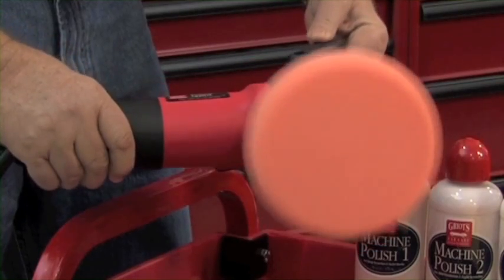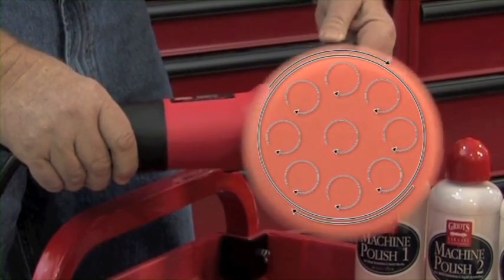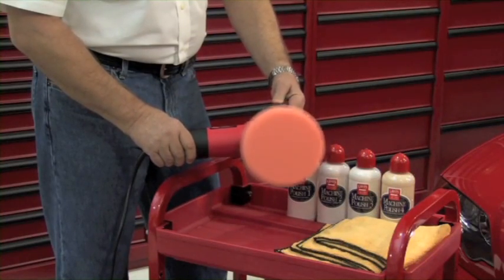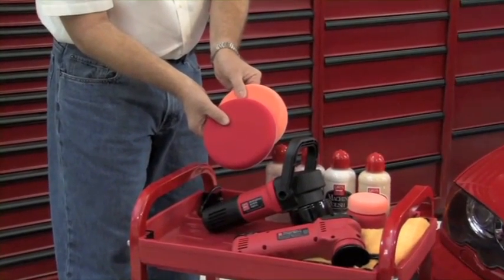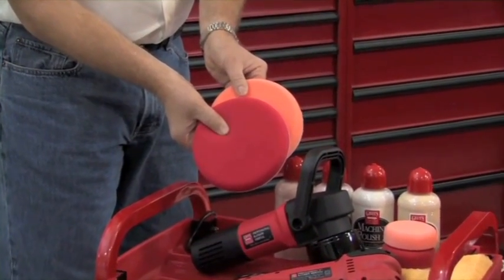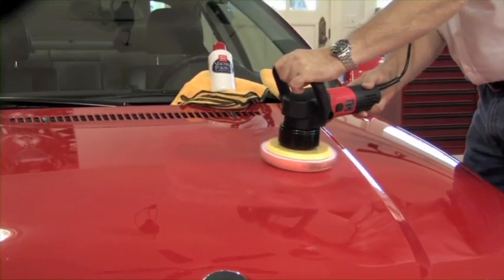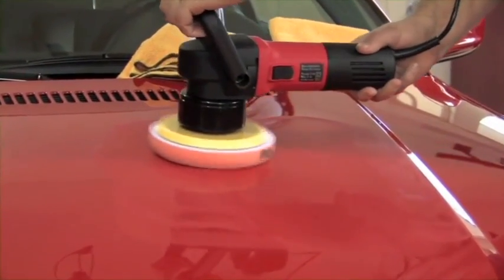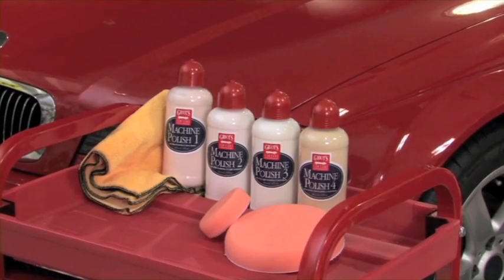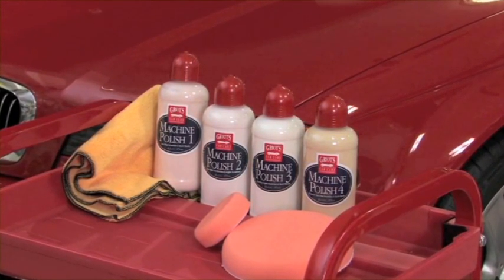Our professional random orbitals operate in an orbiting motion while they spin around. Even at the highest speed setting, the system I have developed is completely safe. Our specially developed foam pads combined with our machine polishes and waxes allow the paint to remain cool. It's important not to bear down your weight on the machine. Allow the weight of the machine to do the work. Polishes are a key part of the system for the safe use of a Griot's Garage random orbital.